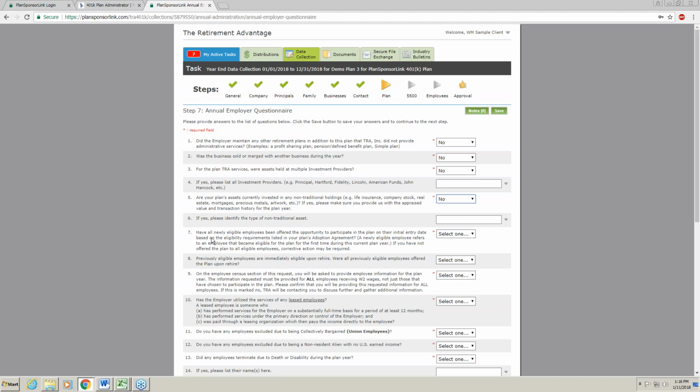An important section, number 7, is: have all newly eligible employees been offered the opportunity to participate? Very important with 401k plans is that when somebody becomes eligible for the plan, you want to make sure that you're giving them the opportunity to choose to enroll in the plan, or not enroll if they decide they don't want to contribute. If they're not offered the opportunity when they become eligible, there may be certain corrections that need to be followed. And again, if that situation were to ever come up where somebody became eligible but the plan forgot to notify them, let us know that information here, and your client relationship manager will be in contact with you to have a discussion about how to best correct that.